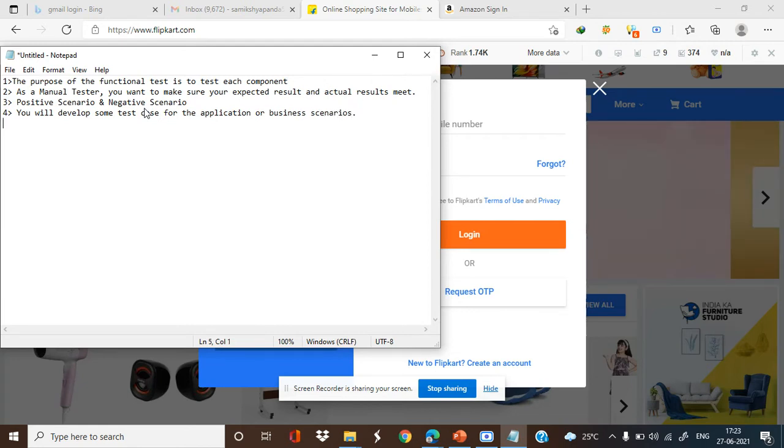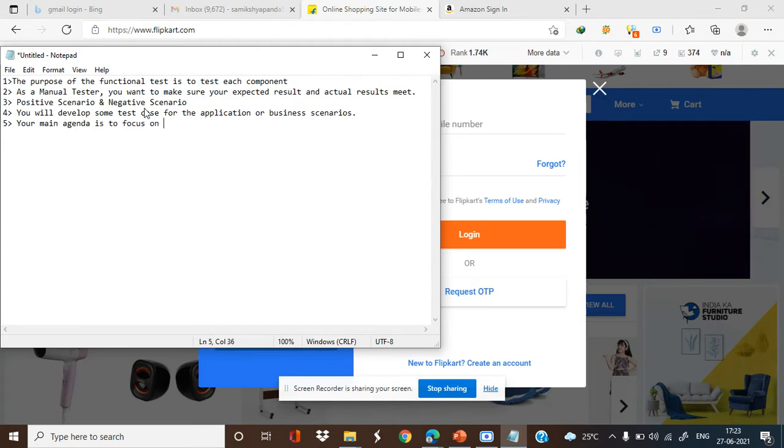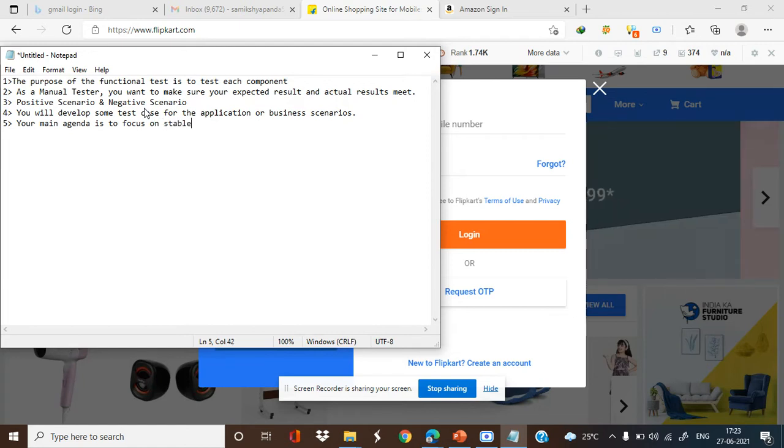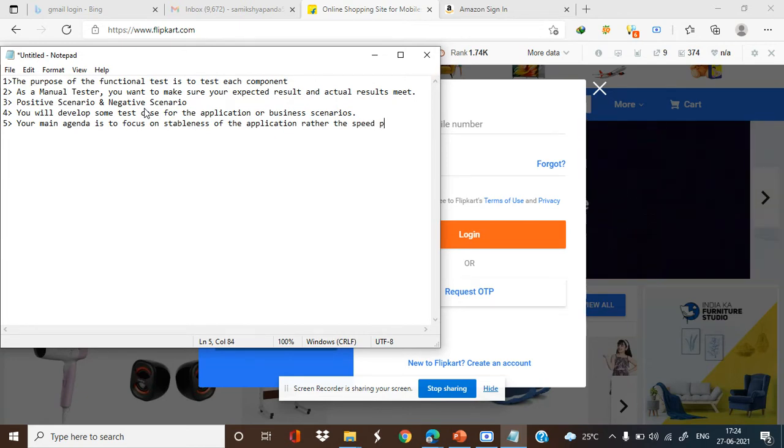Your main agenda is to focus on the stableness of the application, rather than the speed of the application.